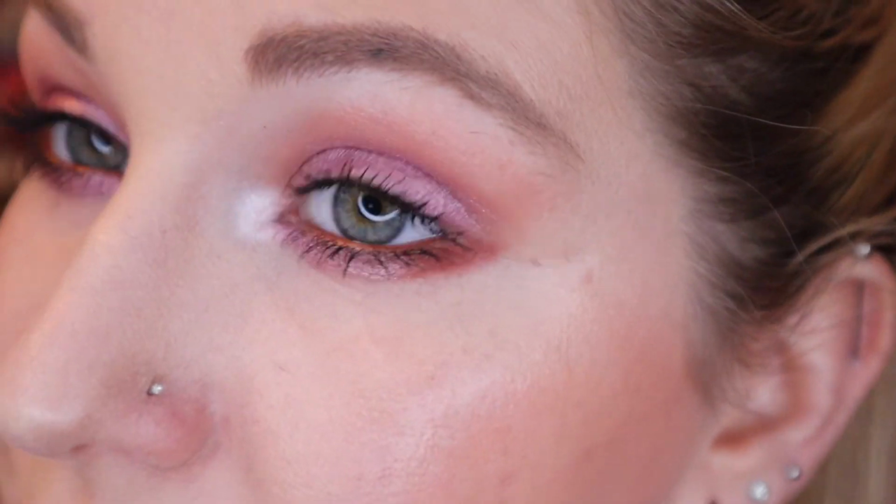4 products I didn't really like that much, just for my own purposes. The Tarte Water Foundation, Kosas brow product. It was just the color was too warm for me and I'm not the biggest pencil person. The Kosas Color and Light, I wasn't really crazy about the highlighter on me. And the Kosas Concealer, I just feel like my under eyes just don't really look like I want them to. But I'm glad I got to try these out.